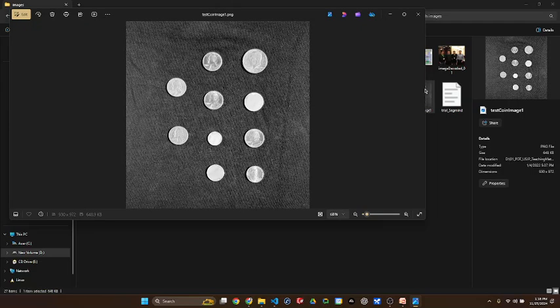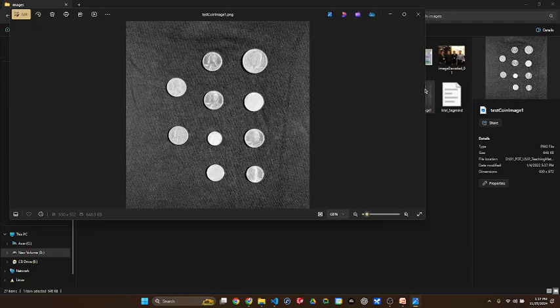So let's say each cell has 8 bits of depth. What would be the color of the pixel? If the intensity value is 2 to the power 8 minus 1, that is 255, it's white. And if it's 0, it's black. In between values we have some shade of gray. So the points that we have over here, the white points, have intensity values closer to 255, and in the backdrop we have intensity values closer to 0.